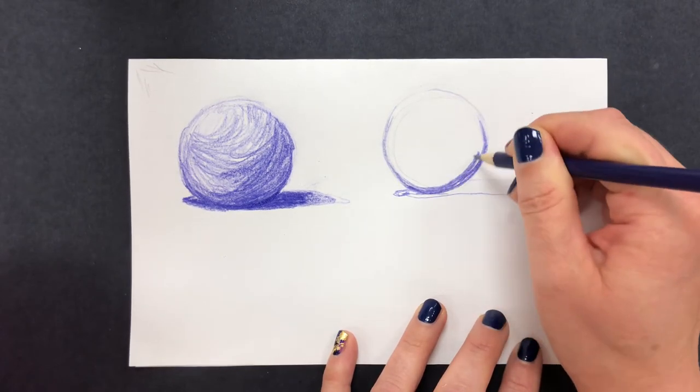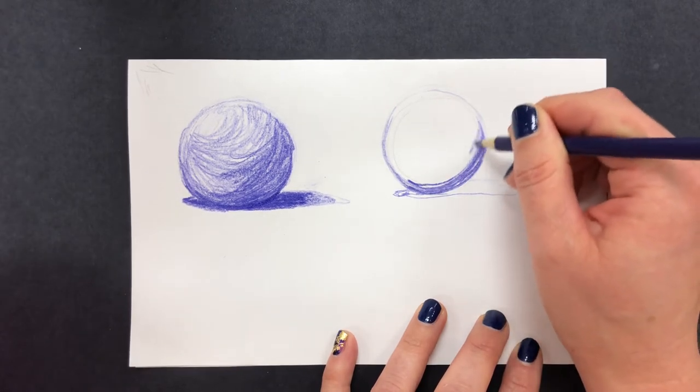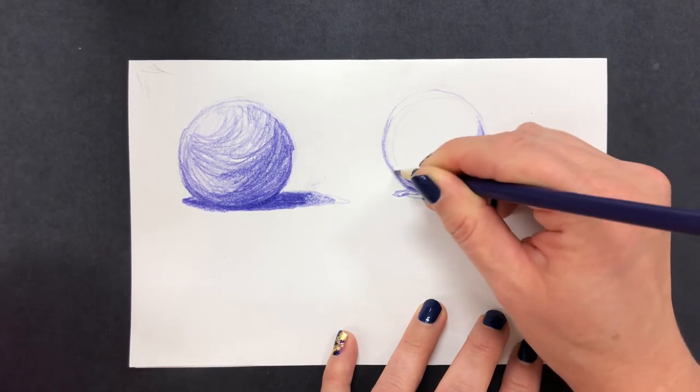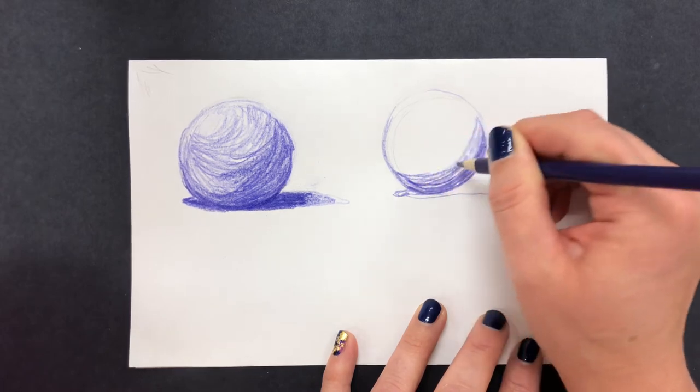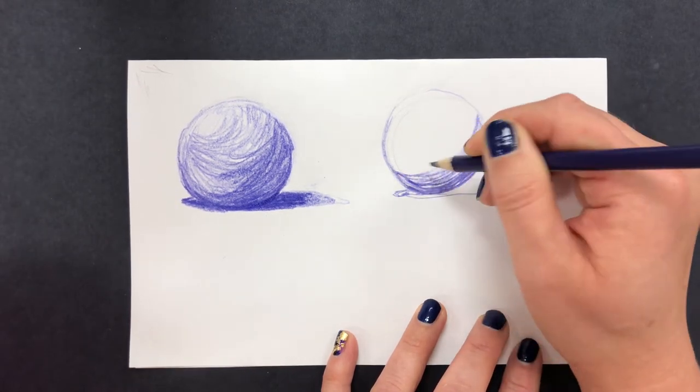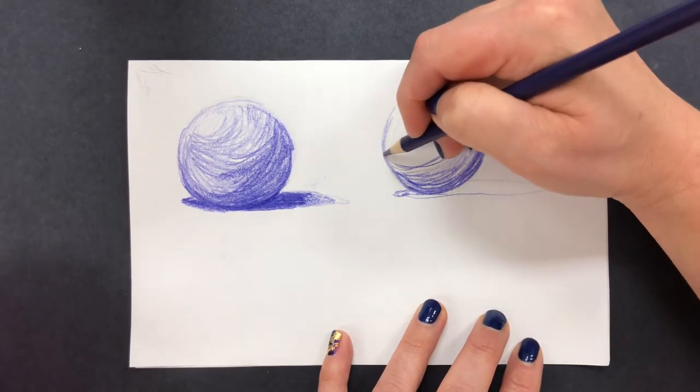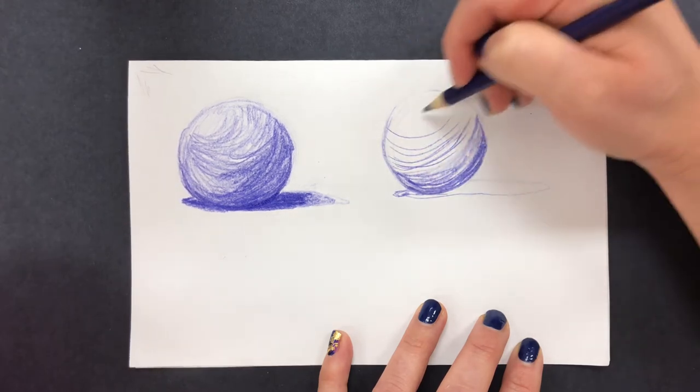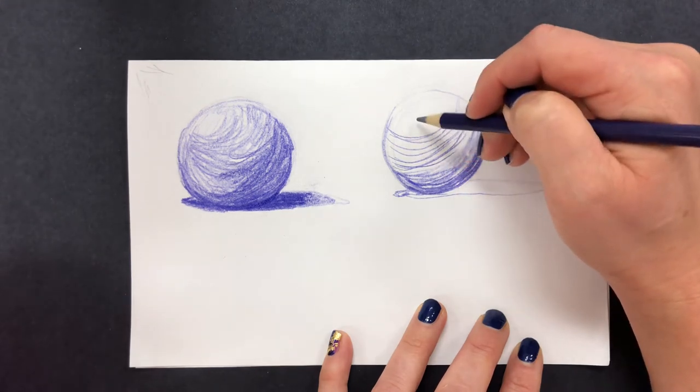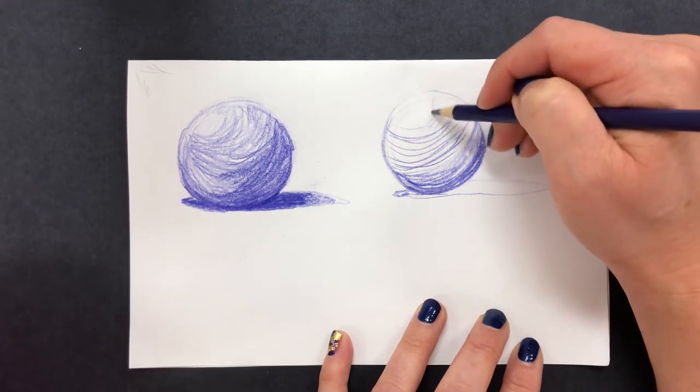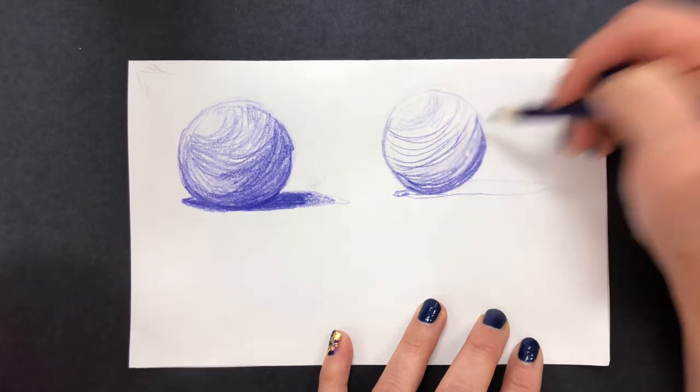So more tight marks are going to be darker, pressing harder is going to give you darker color, and pressing lightly or making your marks more spaced out if you're choosing to use cross hatching or stippling will make it appear to be lighter. So I'm just going in right now with some marks to show that this object is round and I'm being careful not to make any over here because I know that's where I want my highlight to be.